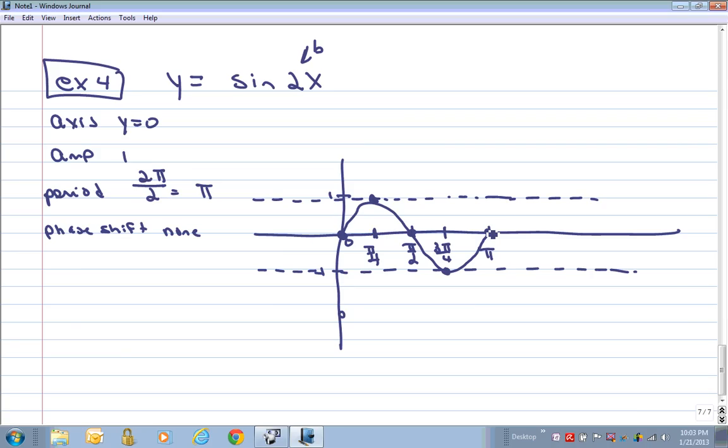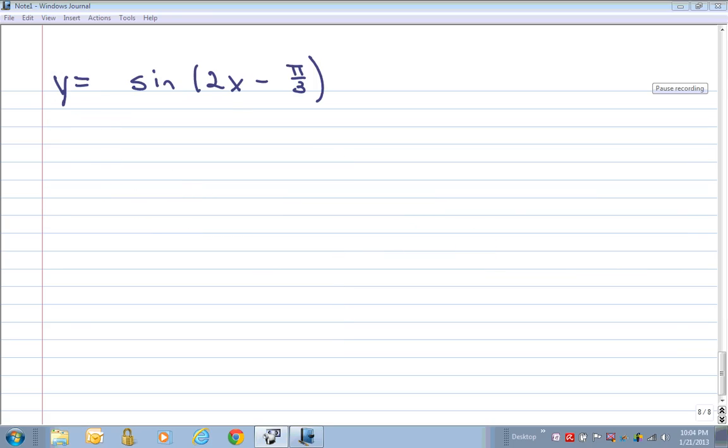All right, last example. We have a couple of things going on, and we want to talk about how to handle this situation. So this is the last example for the evening, and then we'll have worksheets tomorrow. All right, in this example, notice that the 2x, there's nothing factored out. Like in the equation we've been using, the 2 would be factored out, and we're about to do that. Right now, 2 is our b value, and pi over 3 is our c value. And that's a little hard to read in here, but that's how that works.